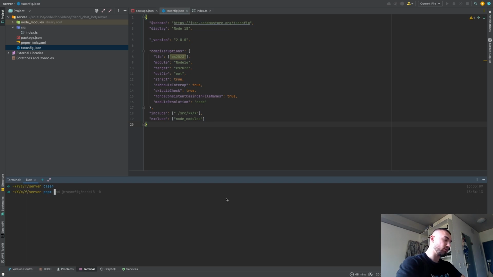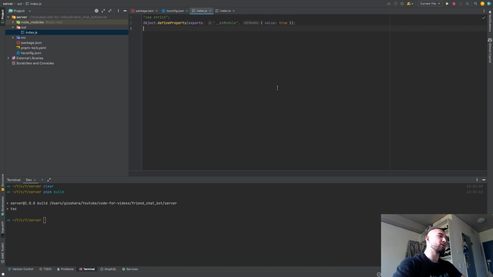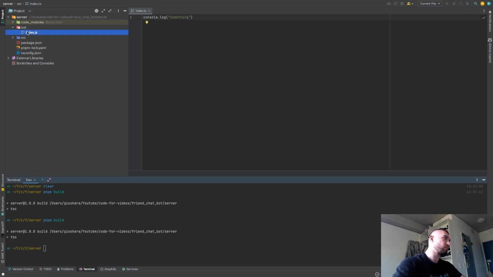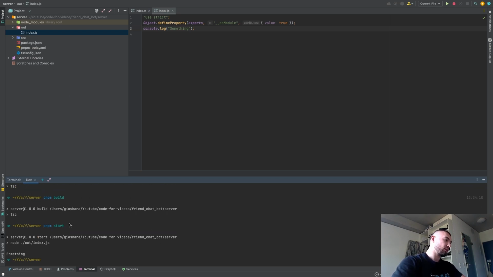Nice. So if I execute pnpm build, you're going to see it builds and it finished building, and as you can see we have an out directory here, and here you have the compiled code from TypeScript to JavaScript. And that's basically our project setup. If we, for example, write some TypeScript code here and then build, you can see, boom, something, and then you can start or execute this folder and get the appropriate result, something.